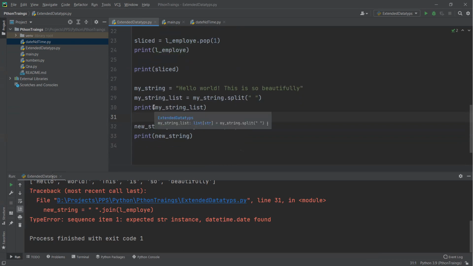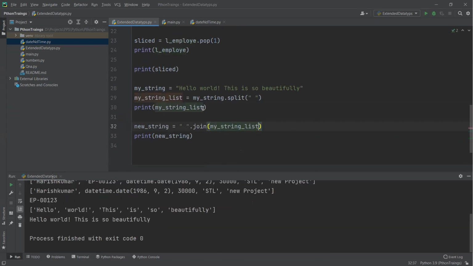Now I'm going to take my string, which is simply useful. Hope you guys are aware of how to change one data type into another with the help of cast. You can try with that. Now you can see I printed this complete string after the split, same as what we see here with the space separator.